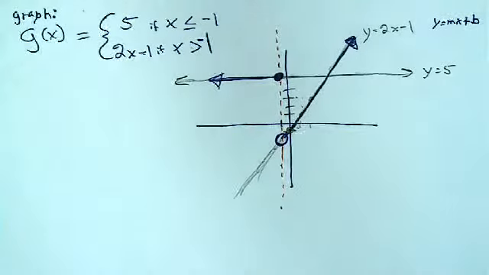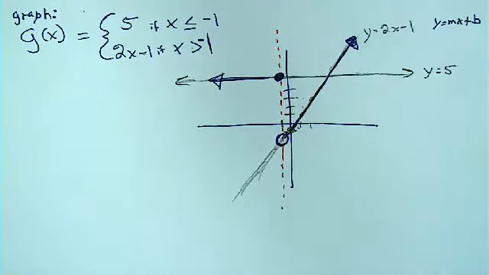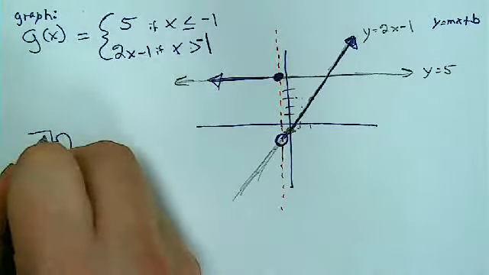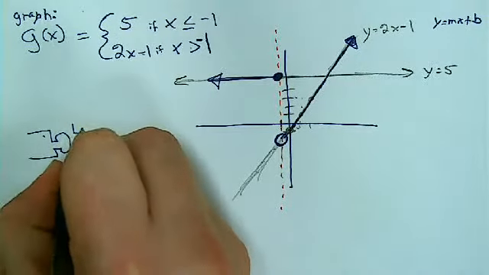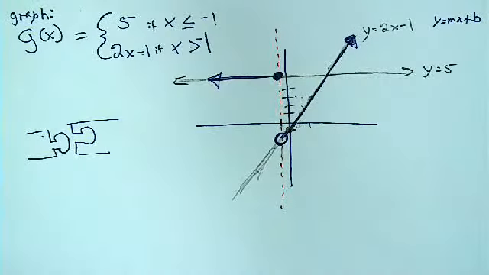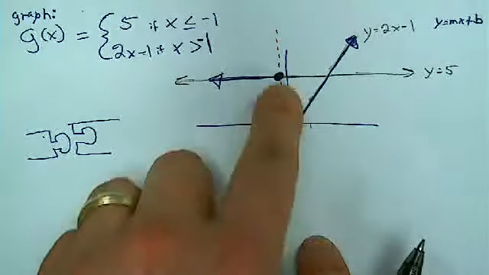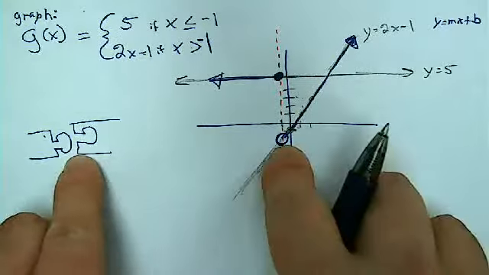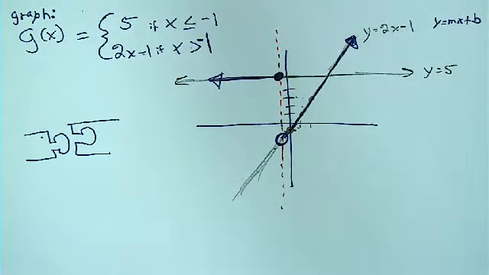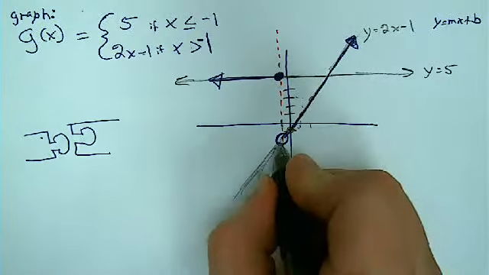With your piecewise graphs, they're kind of like those wooden trains you played with as a kid, where the train track, the end of it, you had one piece that looked like that, and then you had another one that looked like this. So they latched together. It's the same idea here. You have to have a solid dot and an open dot, because at one point these 2 lines may have been linked. This is an open dot down here and a solid dot up there.